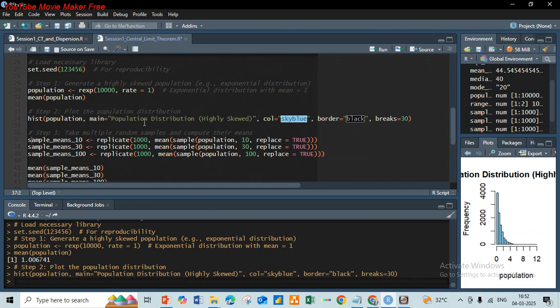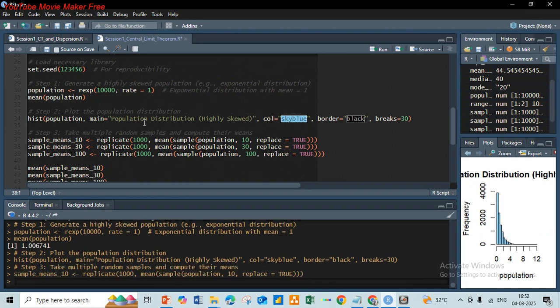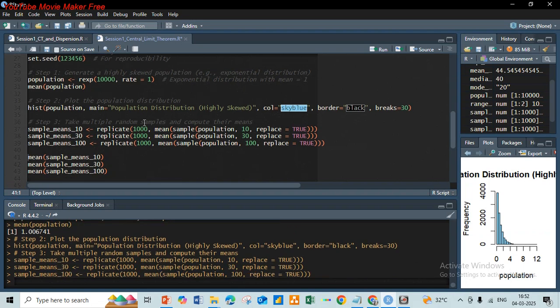So now what we will do is we will basically look at three scenarios, right? The first scenario is where we are taking up 1,000 samples. Each sample is of size 10 from the population, right? So each sample is basically a small sample, right? It does not conform to the central limit theorem requirements of the sample size being at least 30. So we are taking 1,000 samples, each of size 10, and we are computing the means of each of those 1,000 samples. In the subsequent step, we are increasing the sample size to 30 and then to 100.